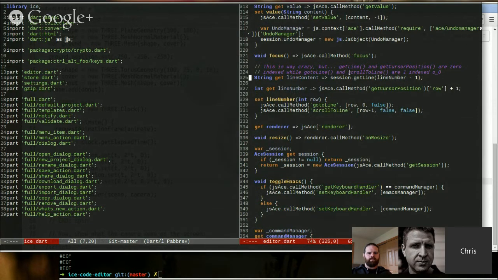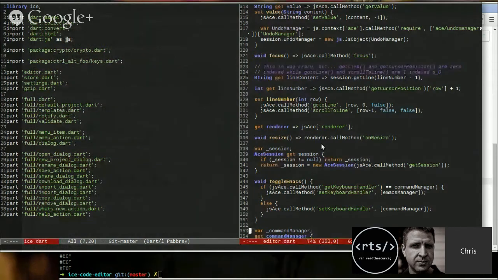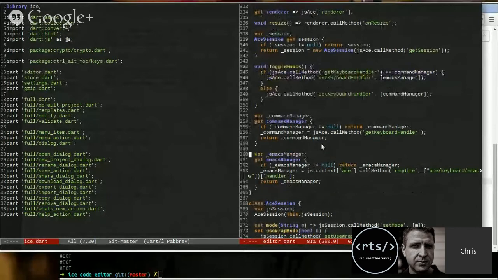This is one of those areas where this particular code in ICE could still use a little bit of cleanup, because we've recently switched over to the newer Dart js package. It's a core package. When this was first done, it was done as a separate Dart package, which was a little bit more awkward to work with, and so some of this code in here is a little bit of a legacy of working with that. But when we actually switched over, it worked fairly well.